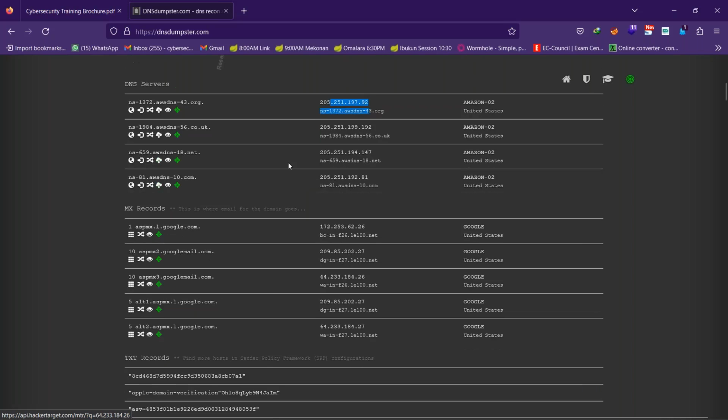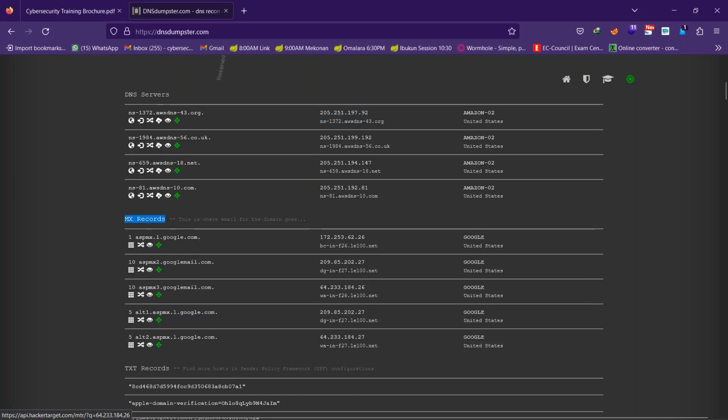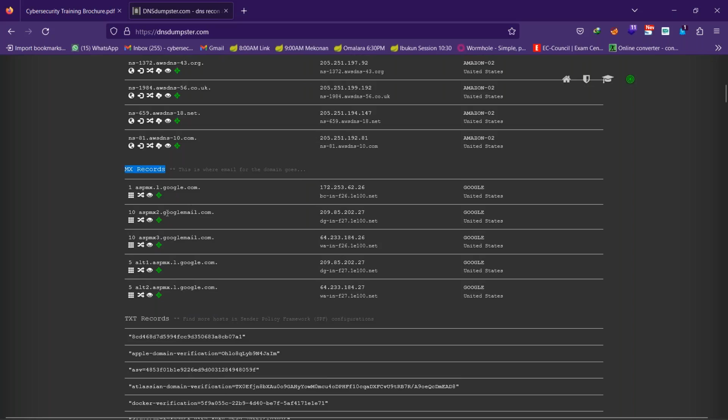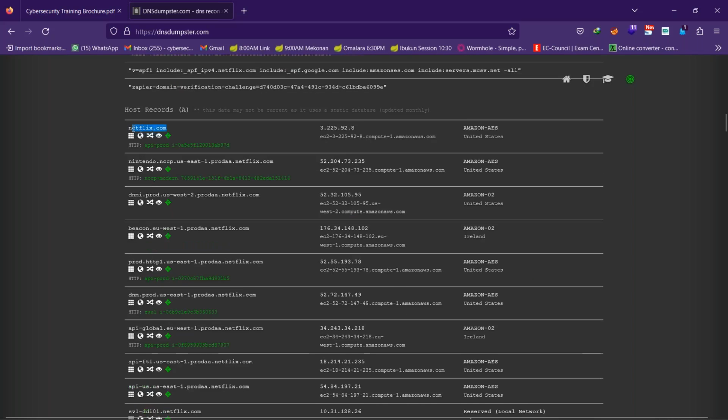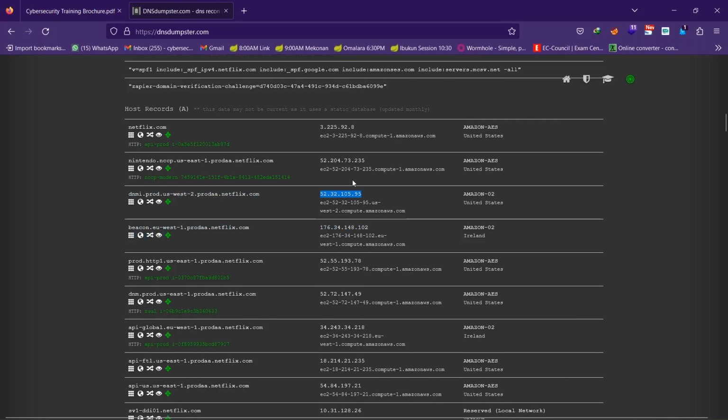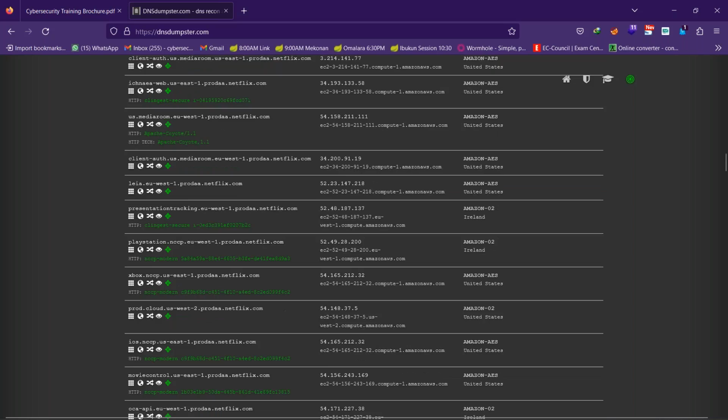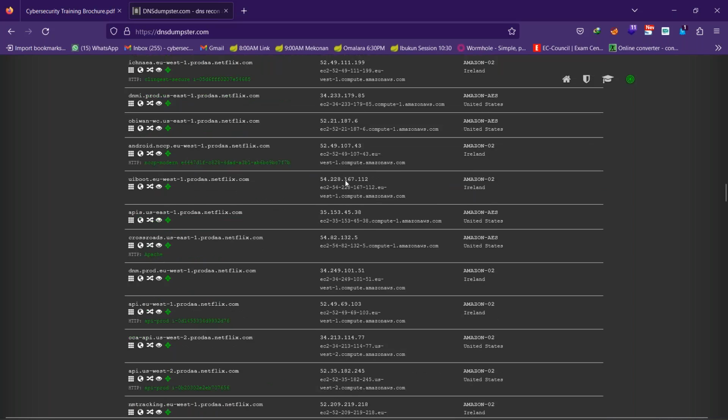And now after that, you have the MX records. This shows you how many mail servers Netflix has. So Netflix is using Google email itself and has 5 mail servers, as you can see. And again, these are the devices through which all the mails for Netflix are being routed. Scroll down much further. This is the main domain of Netflix, and this is the exact IP on which Netflix is being hosted. And these are all the subdomains of Netflix, one by one, and their IP addresses. So these IPs are the most crucial to get started with hacking or penetration testing.